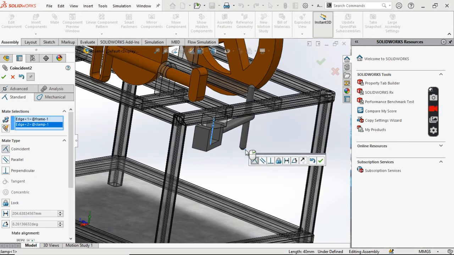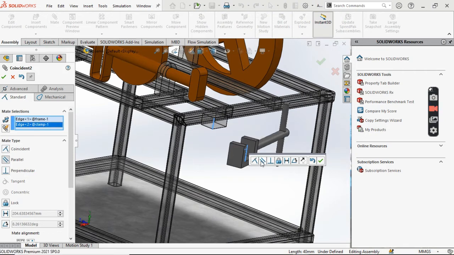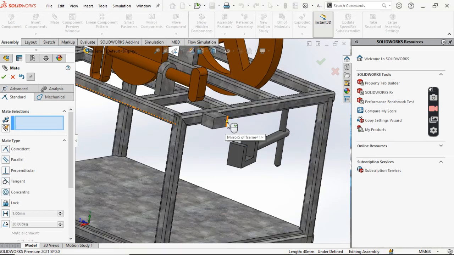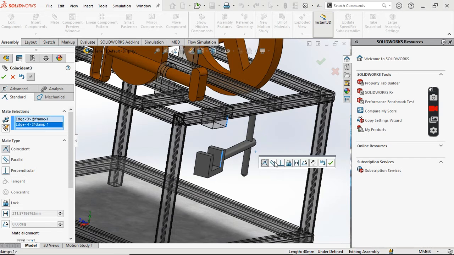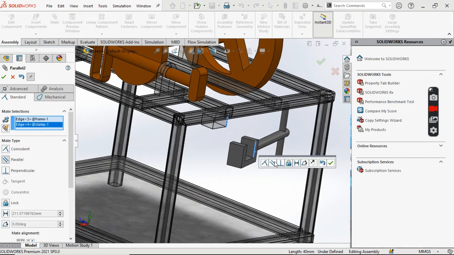Instead of pressing coincident, I'll press parallel and click OK. The next one, I can click on the other edge of the frame part and the other edge of the clamp, and also make them parallel.